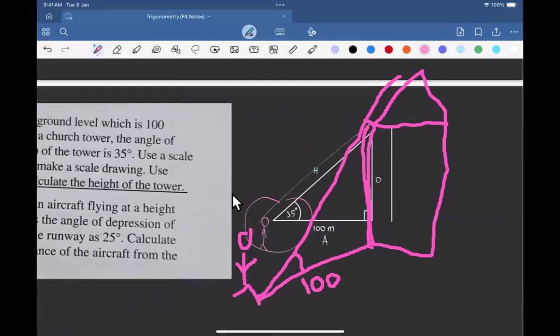Because that's the top of the tower. Right, but the angle of elevation is from the top of the tower, off the tower. So you are over here and you're looking at the top of the tower. So the angle of elevation that will be formed between is 35 because you're looking up. So it wouldn't be on top.